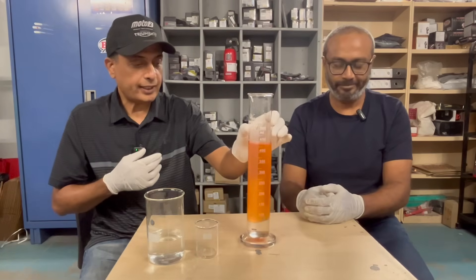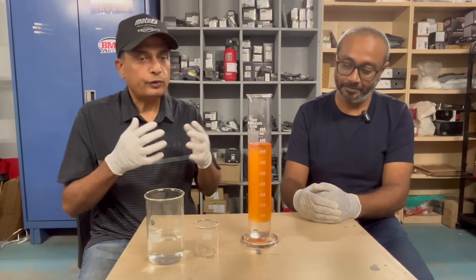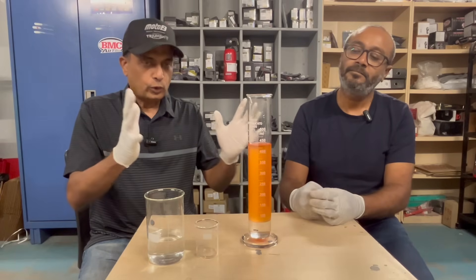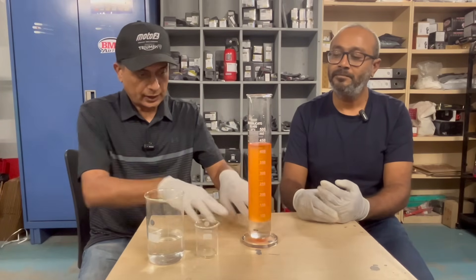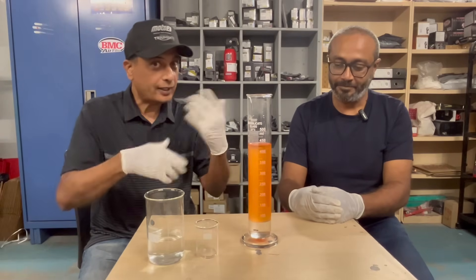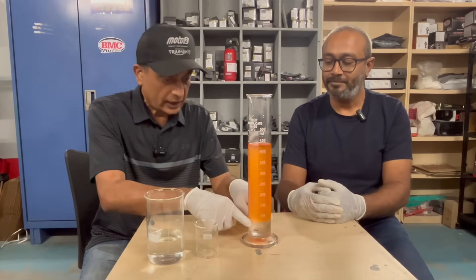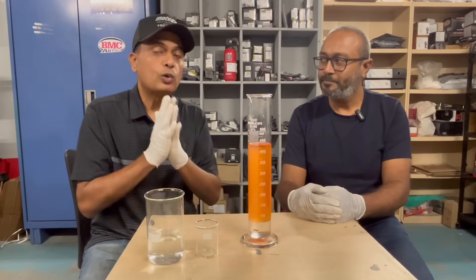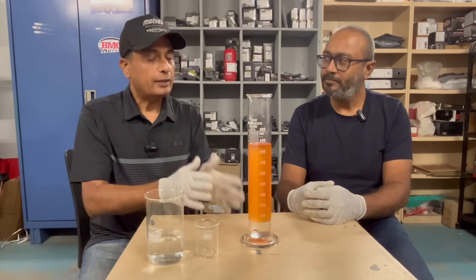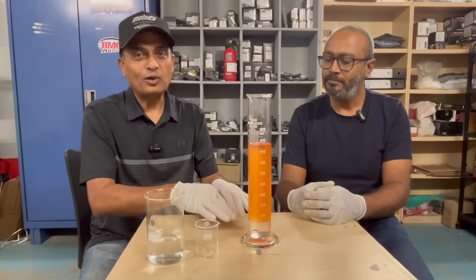If you have a motor vehicle that can run only on pure petrol — an old vintage or whatever — you could have a big jar with a tap at the bottom. Do this experiment, drain this portion off after allowing everything to settle down well, because you have to give it a good shake to get it mixed up, then settle down and drain it off — you'll have pure petrol for your vehicle. However, please ensure this 50-50 ethanol and water mix is disposed of properly. This is not water — this is an ethanol and water mix, so disposing of that properly is a responsibility.